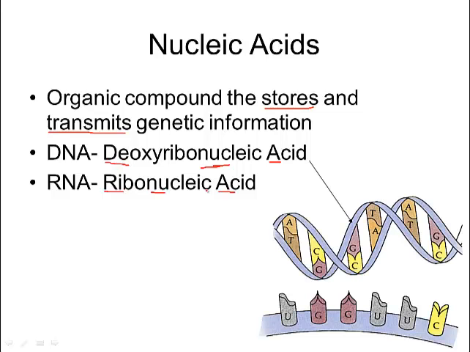So when you look at these structures, DNA is this structure here. It's a much larger molecule. It's got two strands to it. And RNA is this one down here, which is going to be a single strand. So what we're going to be doing over the next few podcasts is we're going to take a look at how DNA and RNA are similar and different, and then how they end up working together in the process of transmitting your genes.